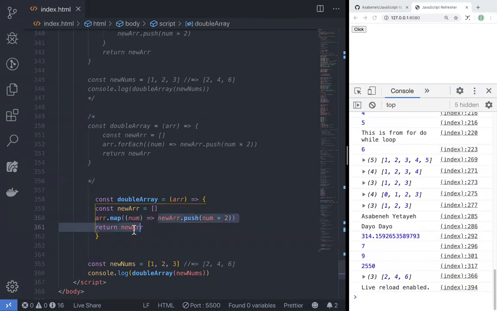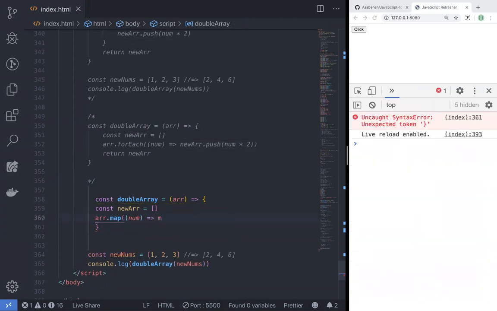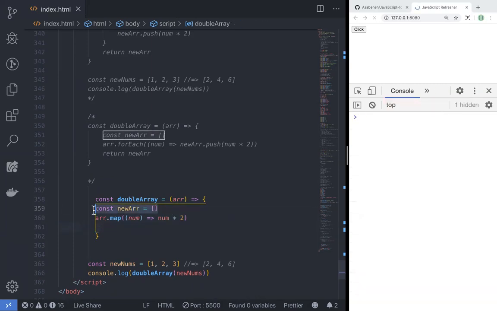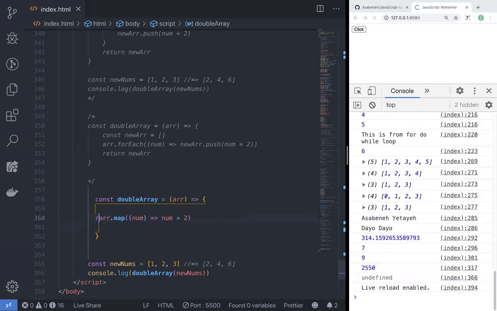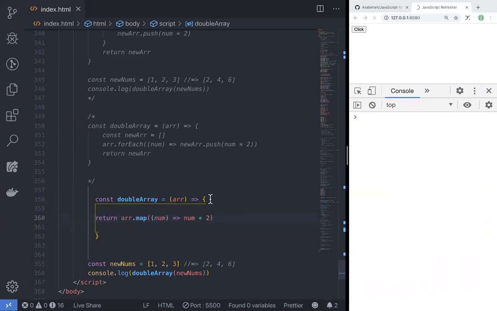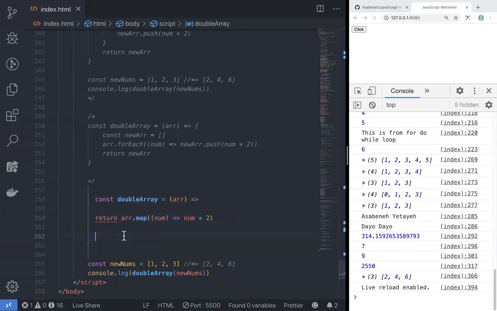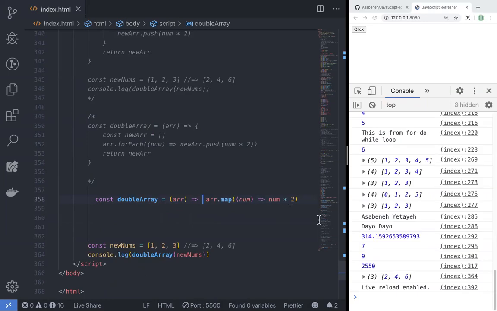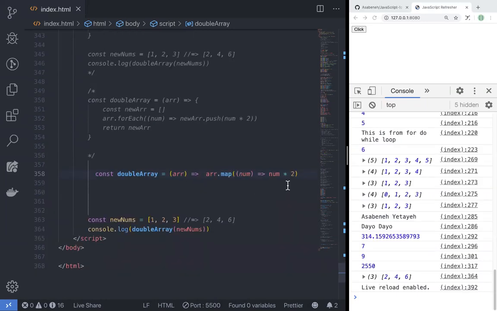We don't need to push anything. Map num times 2, and it's something like this. You don't need the empty array, and you will return this. Now this is a one-liner. You don't even need this, and you remove everything. So this is how it looks. Have you seen? This is elegant. This is very elegant code.